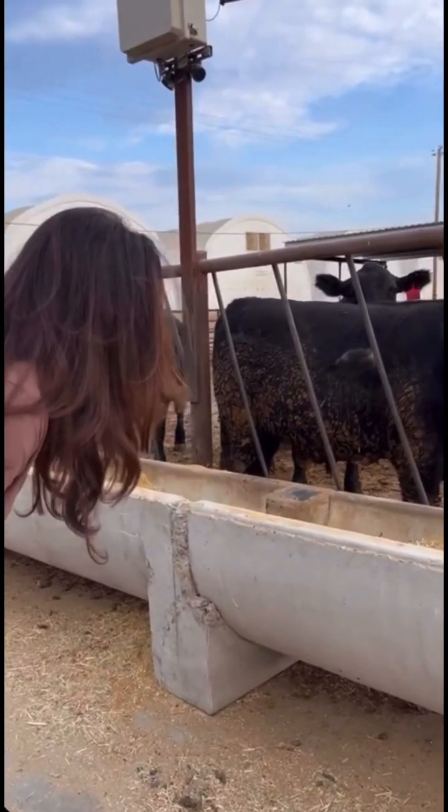Don't let me stop you from eating your dinner. Facilities like this one and the research they do have meant that there are now fewer beef animals in the US, but beef production is higher than ever — because they're more efficient than ever. So you can feel good about eating your steak.